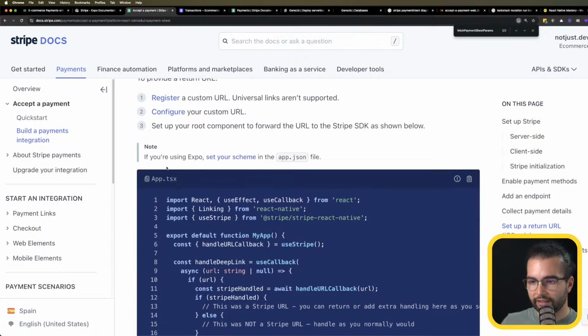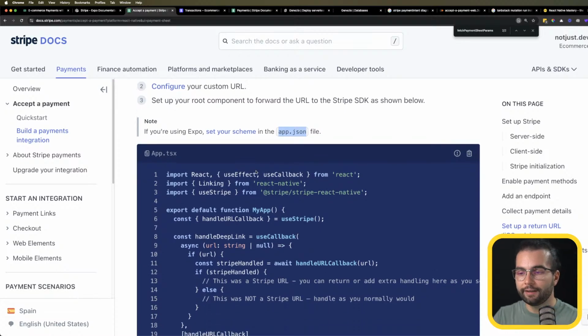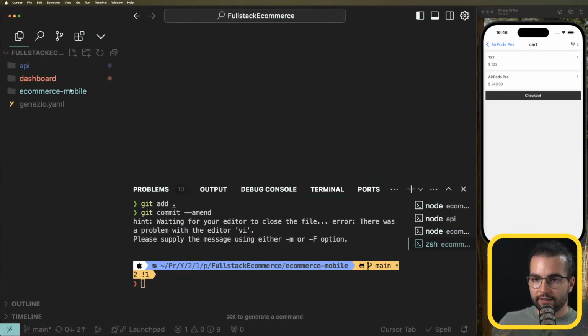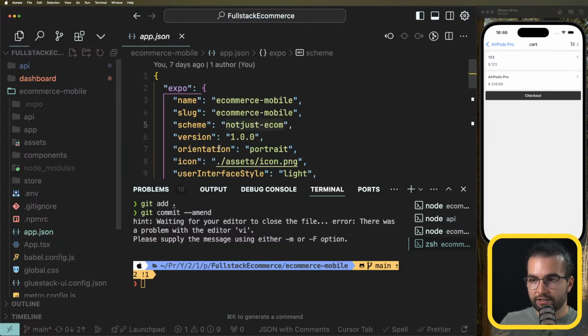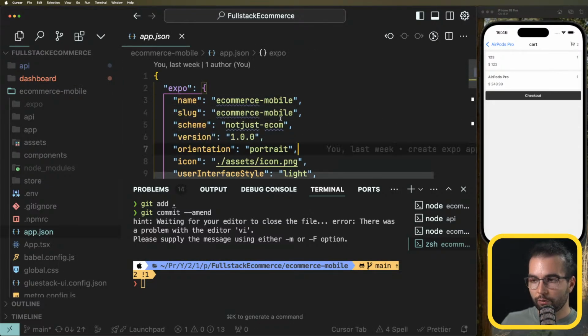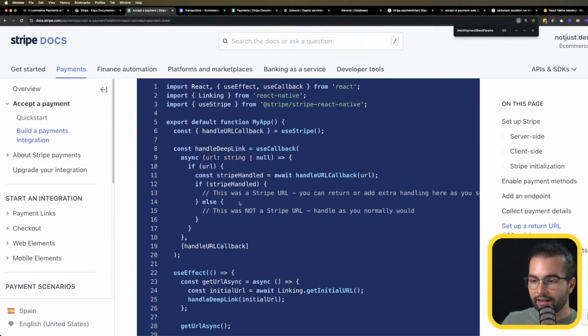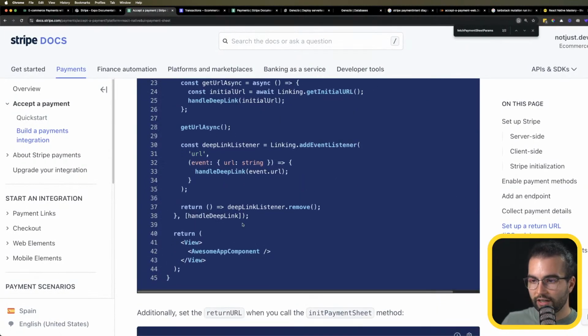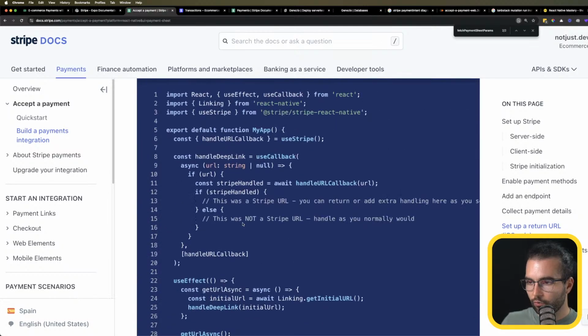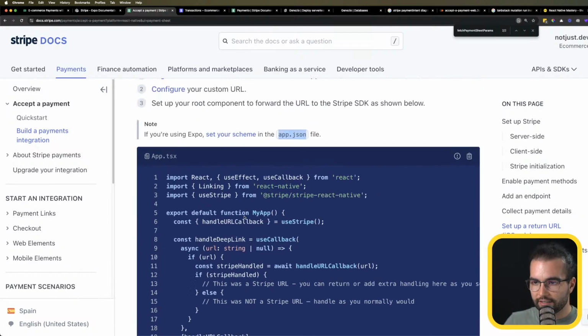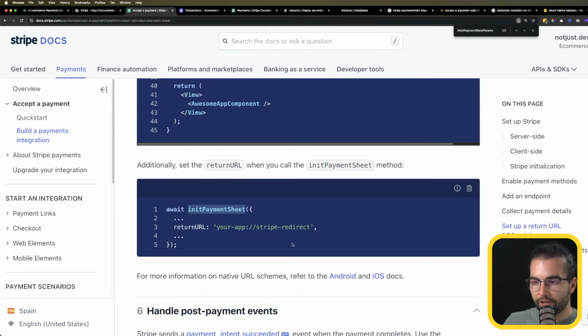So if we're using Expo, we can set up our app.json file, and in our mobile application, in app.json, we have the schema of our project, and this is used for the deep links. Now when initializing our payment sheet, we can set up the return URL to specify where we want to redirect back.